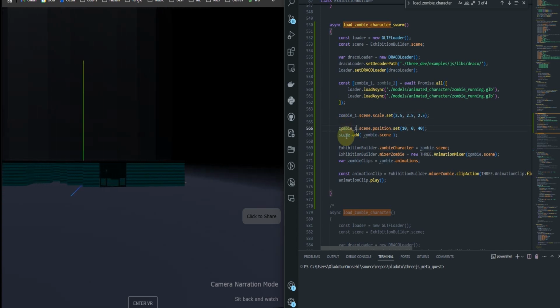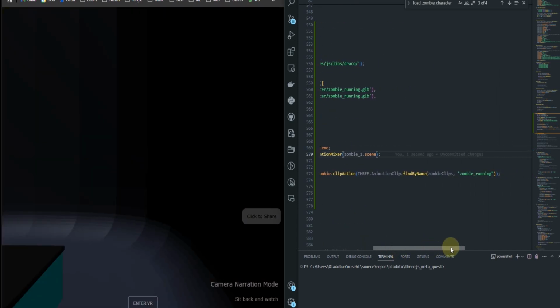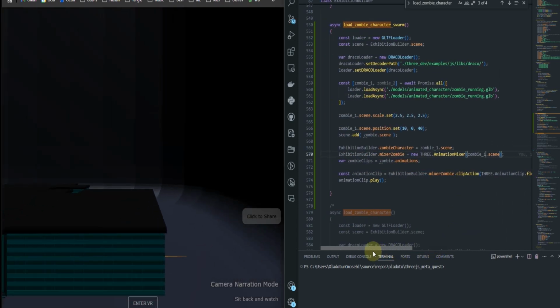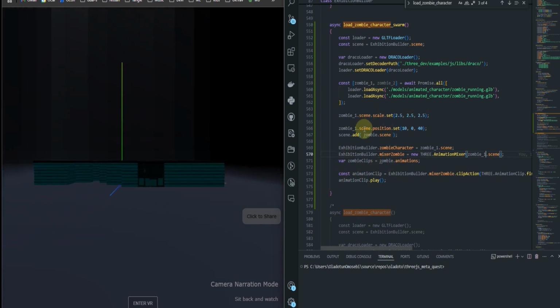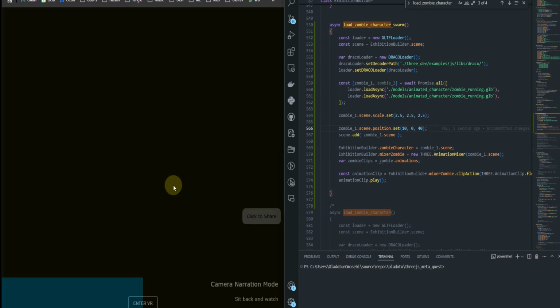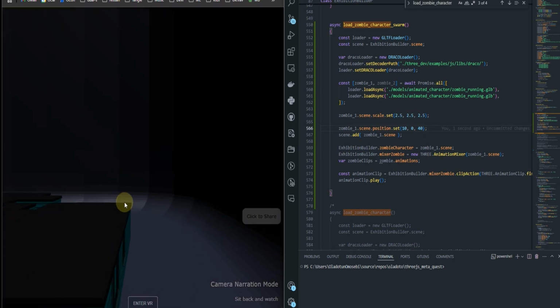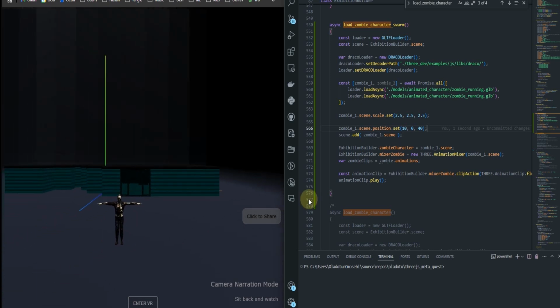Zombie 1, zombie 1, and so that's fine. That's a single zombie. There's something missing there, so that's zombie 1 there. Yeah, so that's a single zombie.